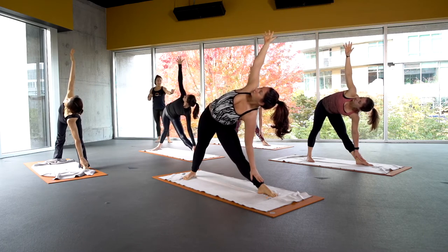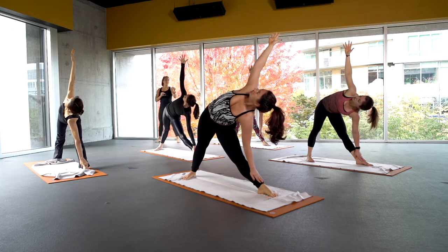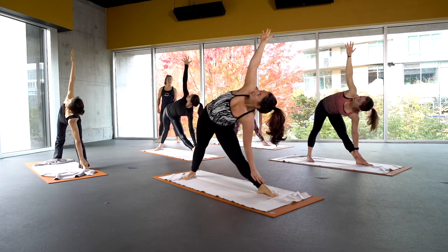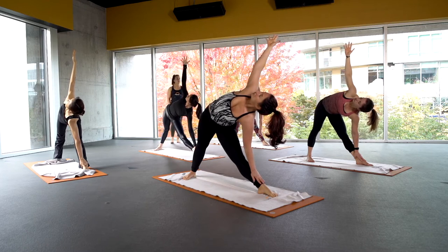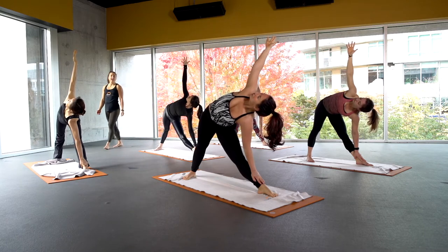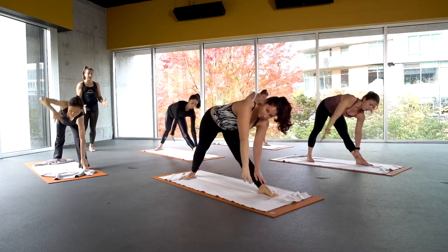We're trying to find length down our spine here, so make sure you're finding length. Reaching the crown of your head forward and feeling your hips come back. Finding that triangle, the top of the triangle along your spine. Chin is close to the top shoulder, eyes are up towards the ceiling, beautiful. Reaching through the fingers, feeling space from one hand to the other. Keep your back flat as you rotate the right hand back down to the mat.